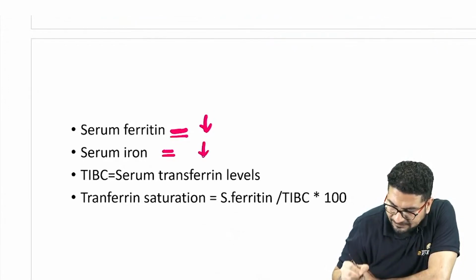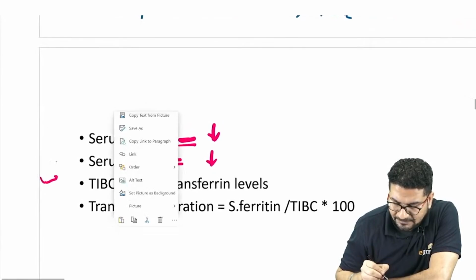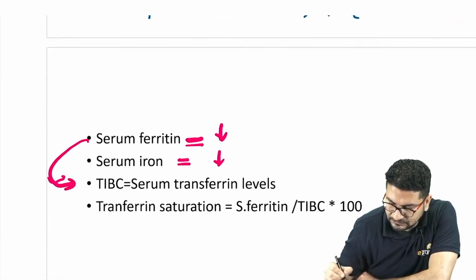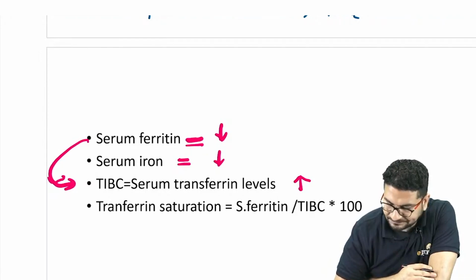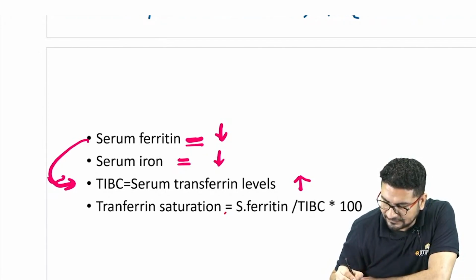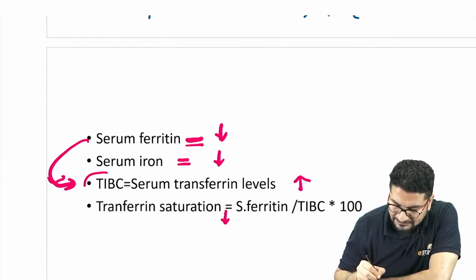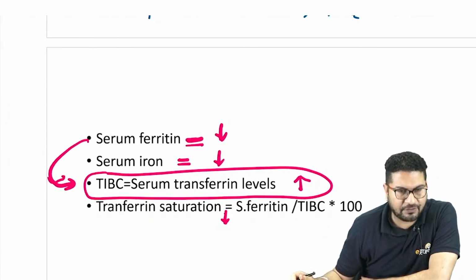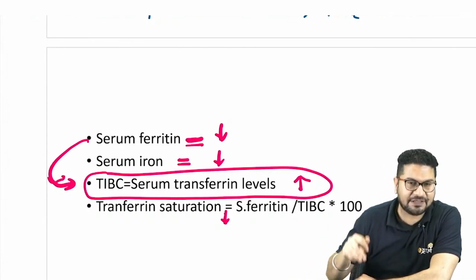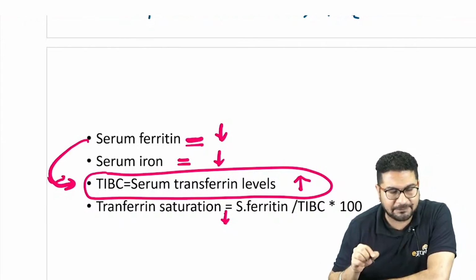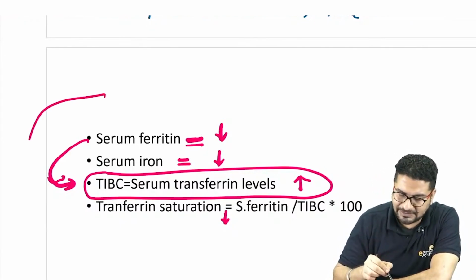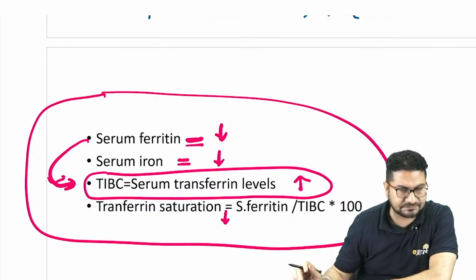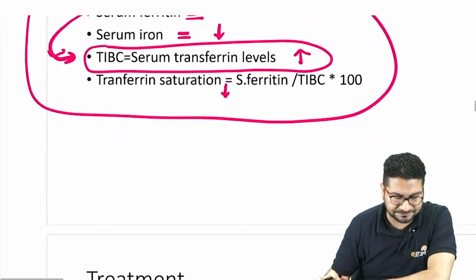Serum iron will decrease. TIBC. I told you ferritin is inversely proportional to TIBC. So TIBC will increase, right? And transferrin saturation will also decrease. So remember, in the iron study only TIBC will increase. Am I clear? Only TIBC will increase. So mainly here they confuse students, and trust me, by the end of our discussion, I'll make you a master in this. Here only students get confused. Other things are simple. Other things are easy in iron deficiency.